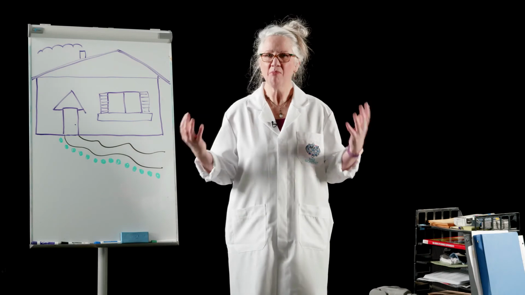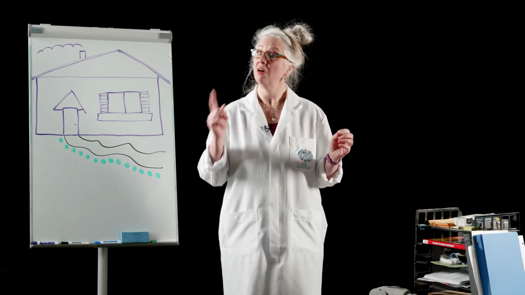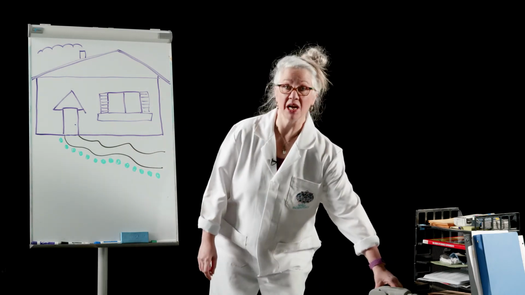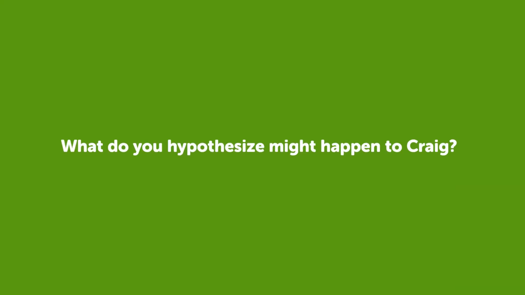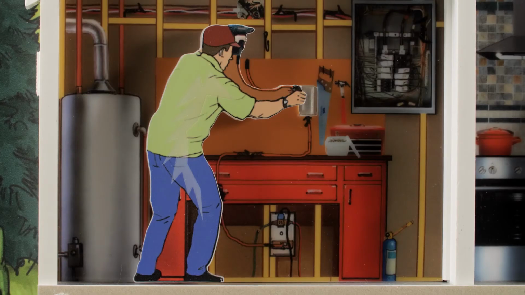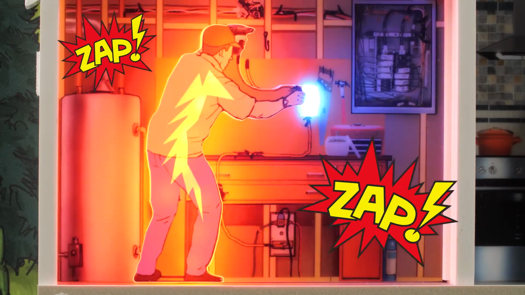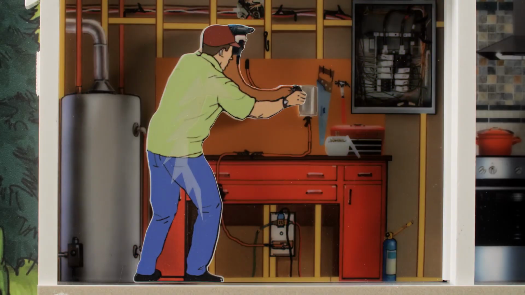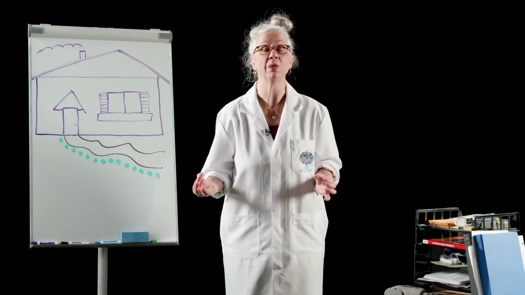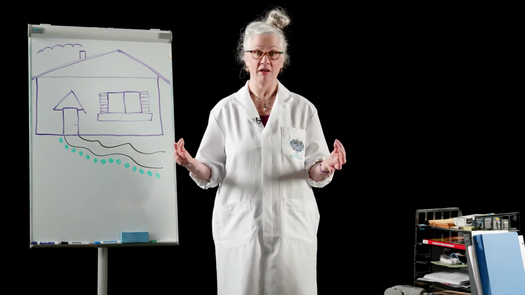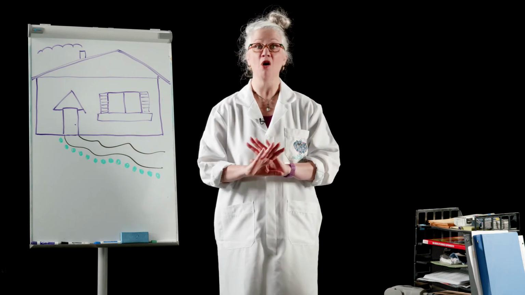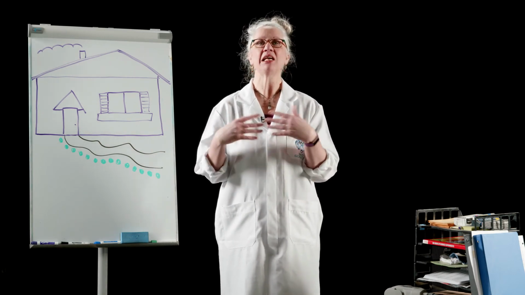Do you remember what happened to Martha and her hedge trimmers? What then do you hypothesize might happen to Craig and his drill? The conclusion is clear. It is really important to replace any extension cords and power tools that are frayed. Also, it is important not to overload your circuits and keep your electrical boxes up to code.